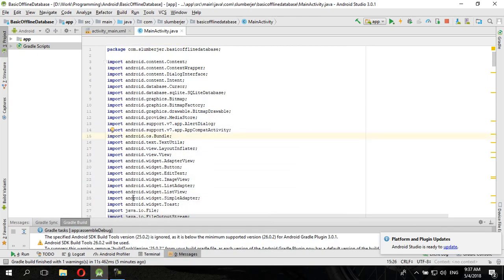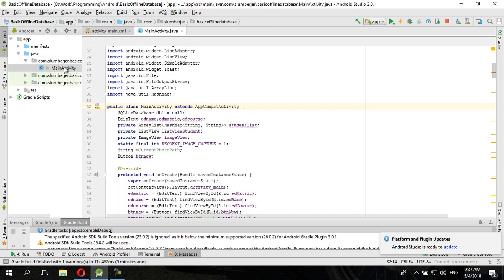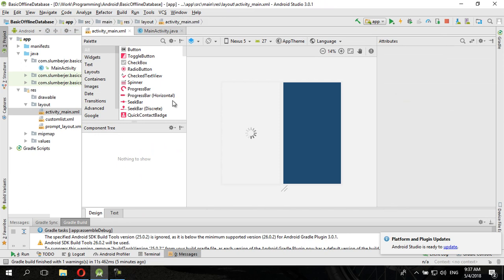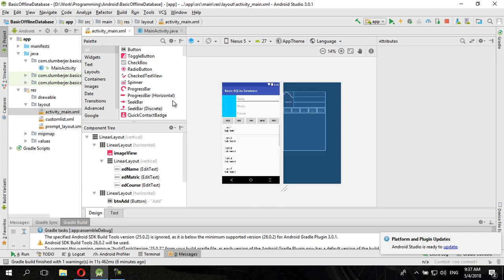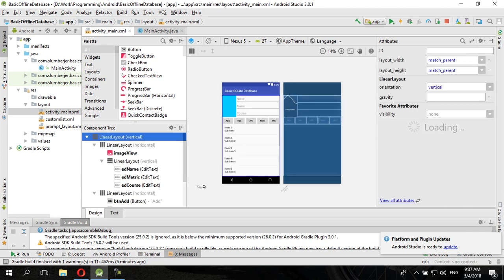from the programming part, this is the program. There's only one file for the class that handles the main activity, and there are a number of files that handle the output. So the output of the application is based on linear layout vertical.